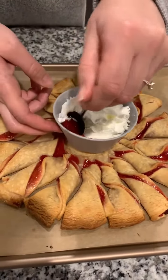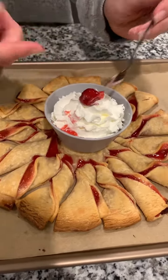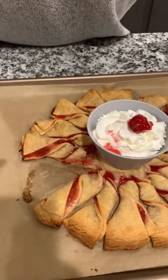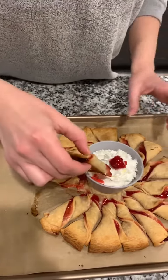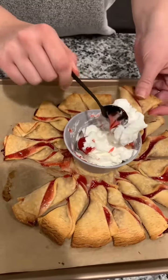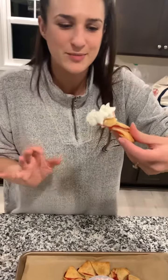How do you get it to stick on top? I think you just gotta stick it to the man. Pull it off, look at that. Wow, just pull it right off. That's so cool. And then you can dip it in the whipped cream, and you have a perfect little pie appetizer bite.